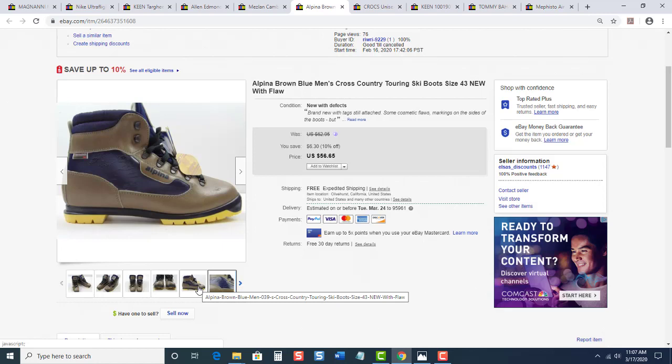So the last pair here is another pair of loafers, Mephisto Air. I wasn't really familiar with this at first when we picked it up. Picked it up at the Carmichael Goodwill, I believe, or maybe Orangeville. Had some minor cosmetic flaws. It had some discoloration here on the toes. It's got some markings and scratches on them from normal previous wear, but nothing too major.